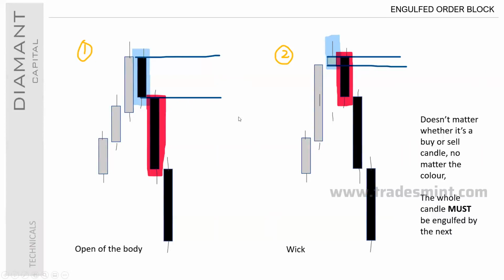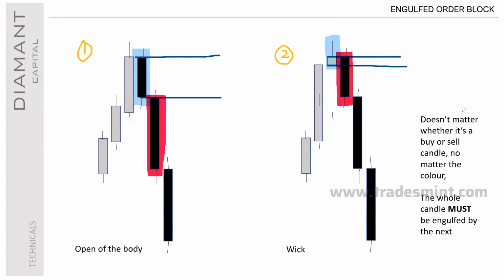So it's not one where, let me just draw it really quick. I'll just annotate it right here. It's not one where you might get this order block right here, and then the next move is like that. It's still inside the range. No, instead, it really pushes the boundary and goes out. That's exactly what we're seeing here. It pushes past it. So the first type is the open of the body, as we see on the first type here. The second type is, again, the open right there. It's the wick in this case.